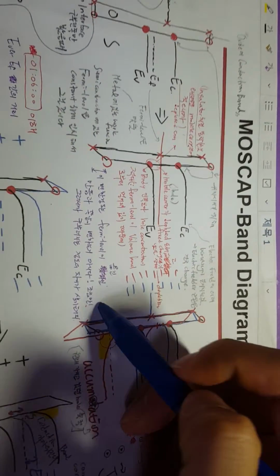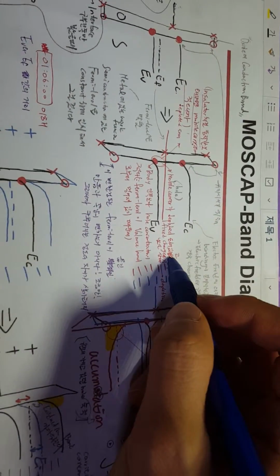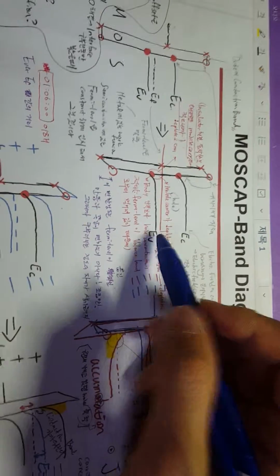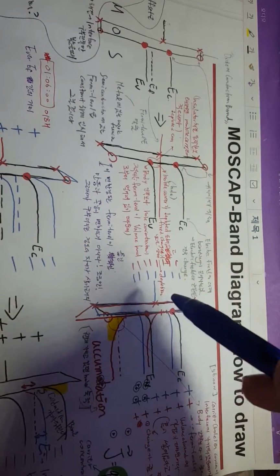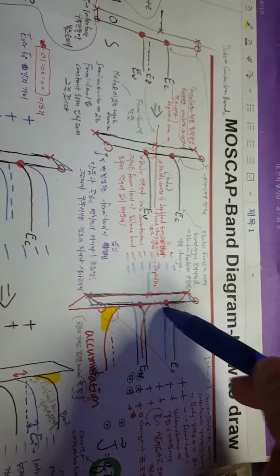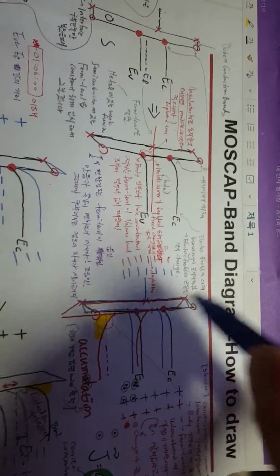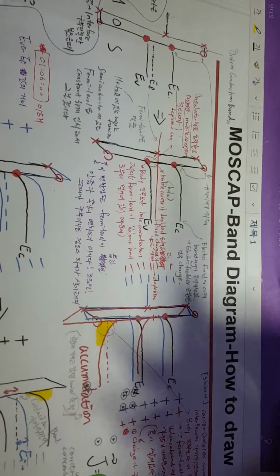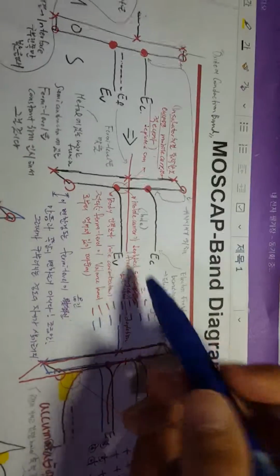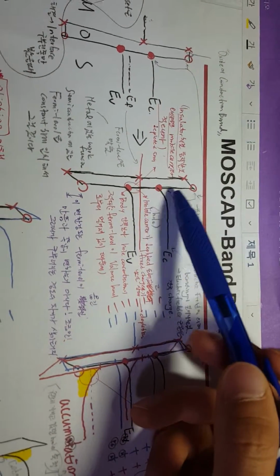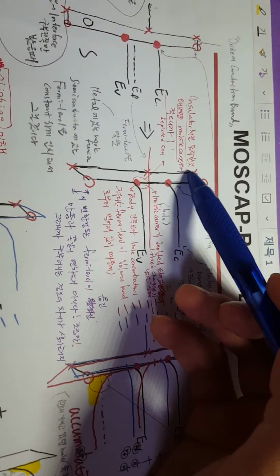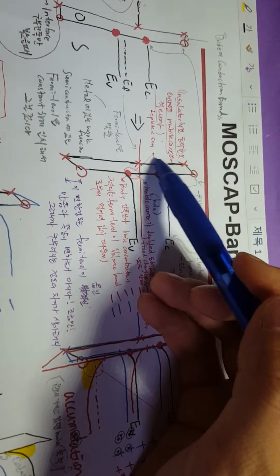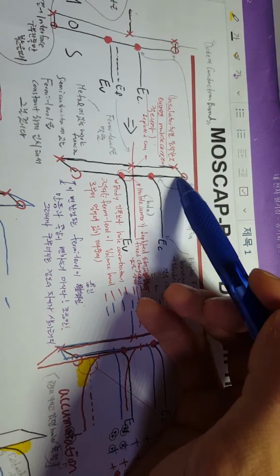Before we start to draw, there are 2 things we must consider. First one, the Fermi level has to be always constant. And second one, the conduction band offsets between oxide and gate and between oxide and body are material properties, so they have to be fixed, right? So let's see first our equilibrium part. This offset is a material property, and this one is also the same. So let's see accumulation first.